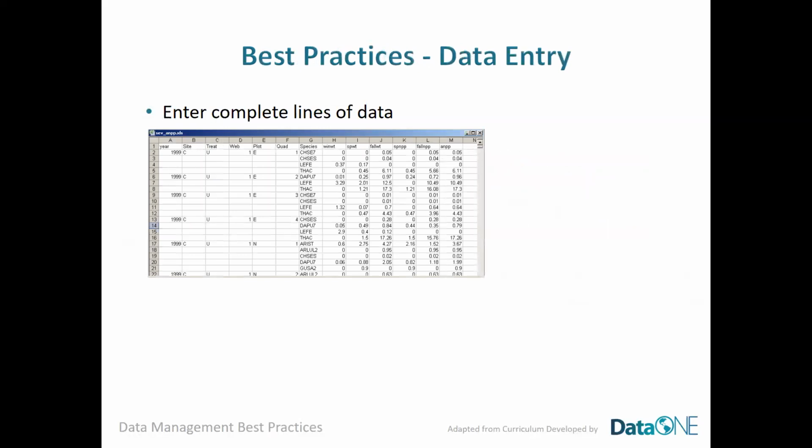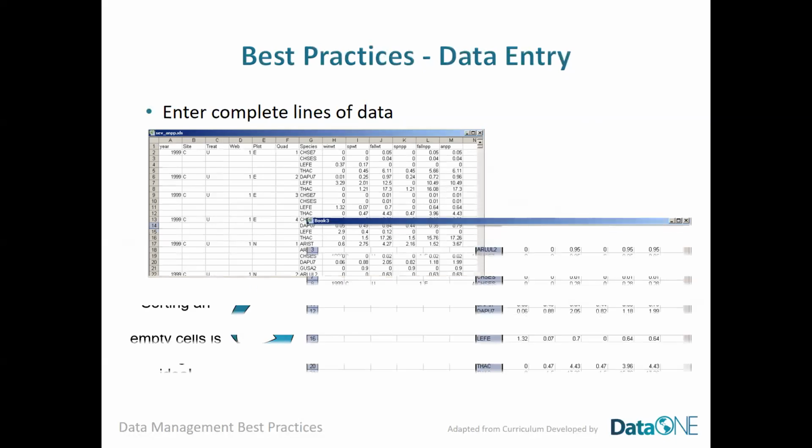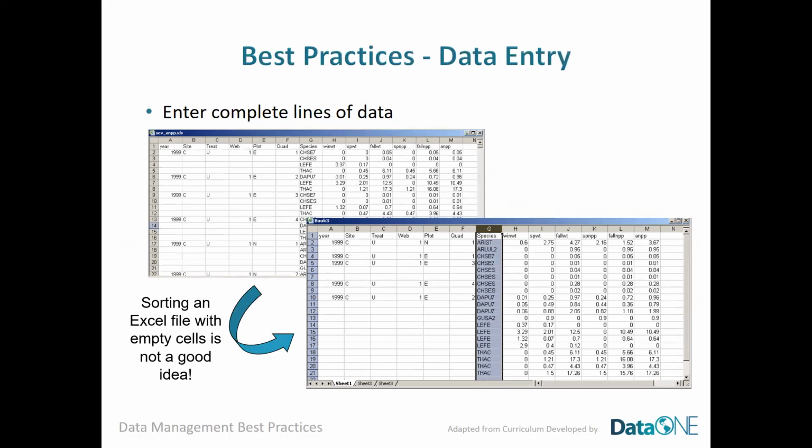And there are a lot of great things about spreadsheets, but one must always be wary of the problems that can arise when you're using them. Spreadsheets, for example, can sort one column of data independently of all others. And the data entry person for the upper spreadsheet elected to leave empty cells for site description, treat, web, plot, and quad.